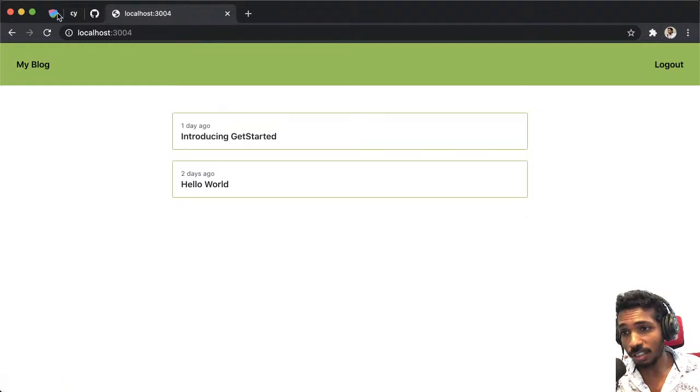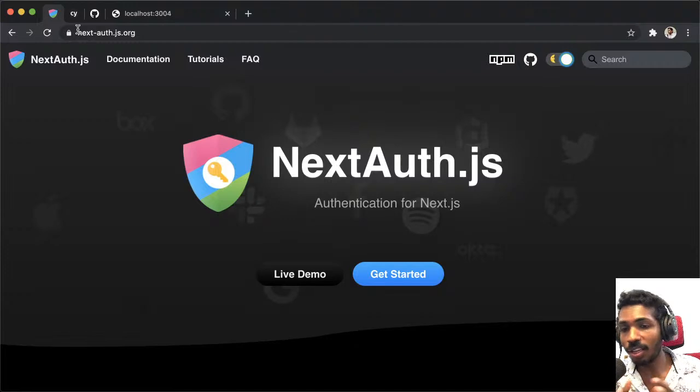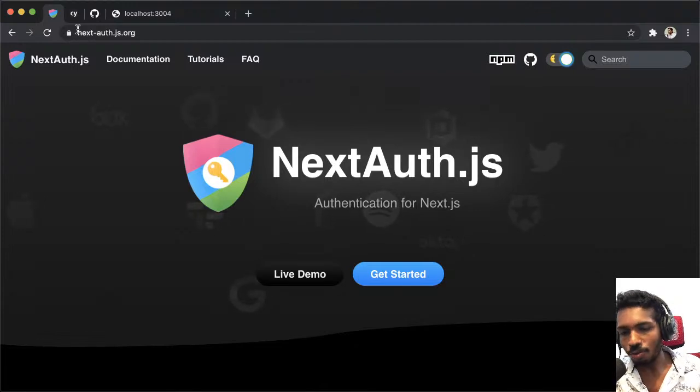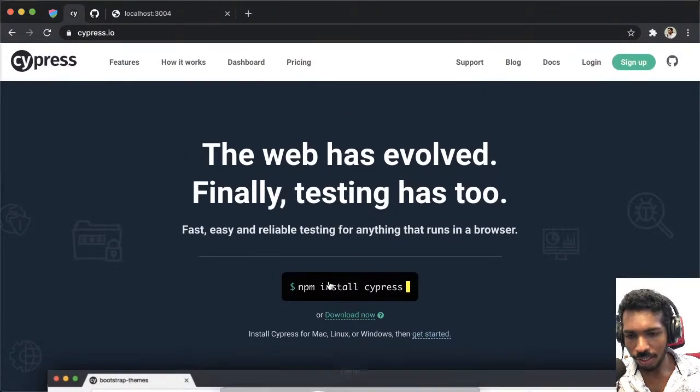I want to mention NextAuth as well. I was changing the app a little bit to use NextAuth in a different way, and I'm really impressed with the functionality. If you're using Next.js, this is a go-to tool for authentication if you want to manage the authentication yourself. Anyway, it's a really nice tool, just go check it out. Right, about Cypress, let me try to use it.